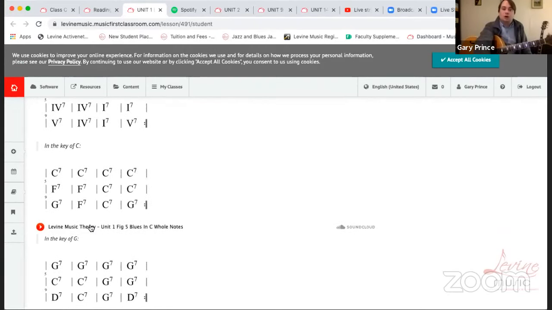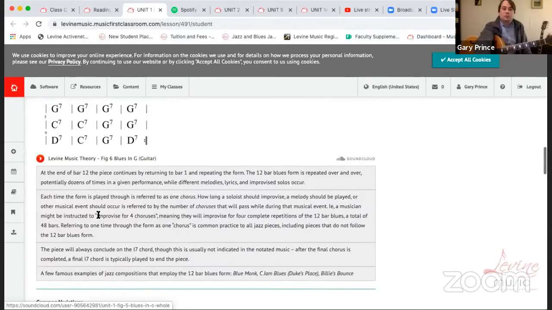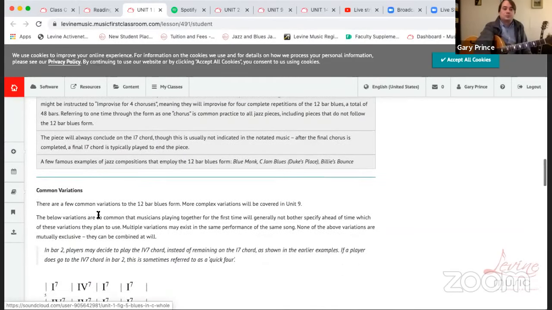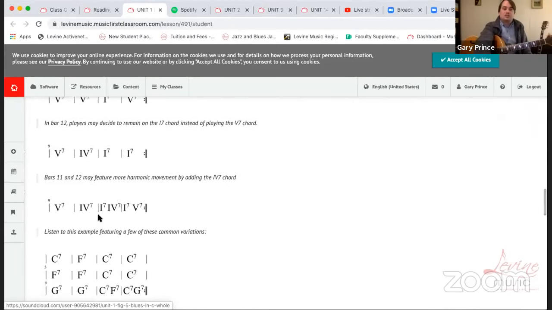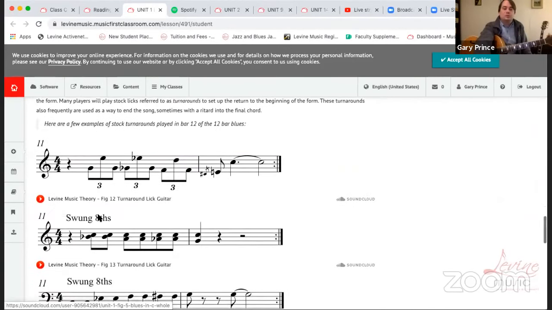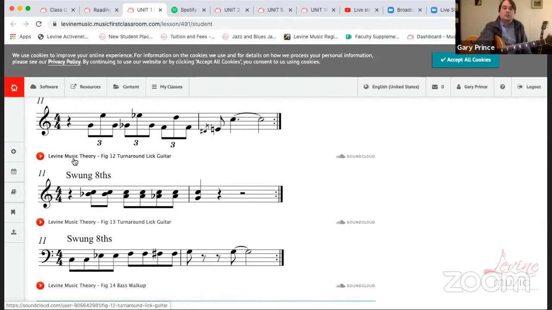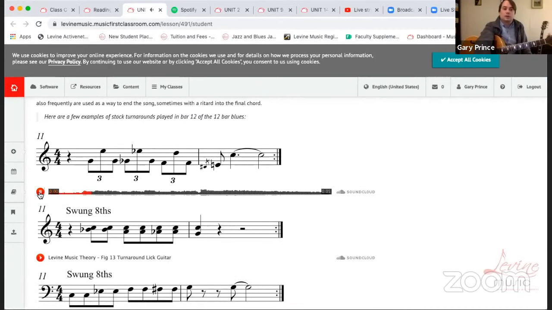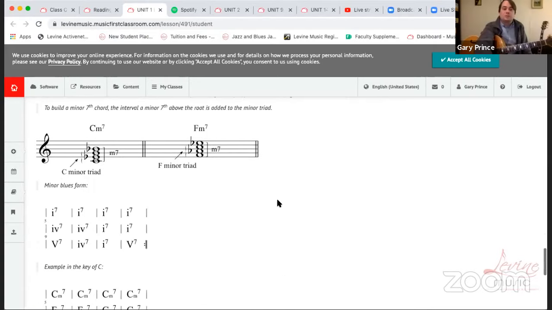Again, we have audio as well as different forms of notation, discussion of common variations on the blues, examples of common devices that occur. So these are just common licks that might happen in the blues. It might happen in a jazz setting. Again, this speaks a little bit to the performance practice element. What do other musicians expect you to do on the bandstand when you're playing a specific tune?